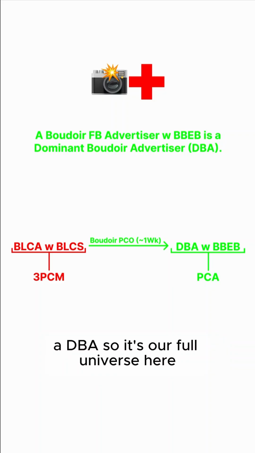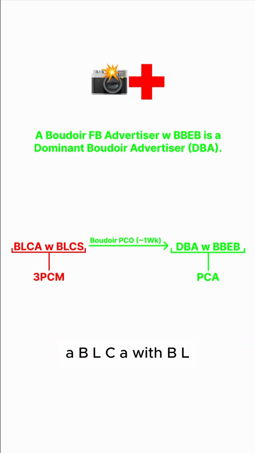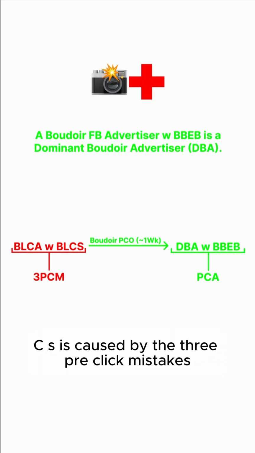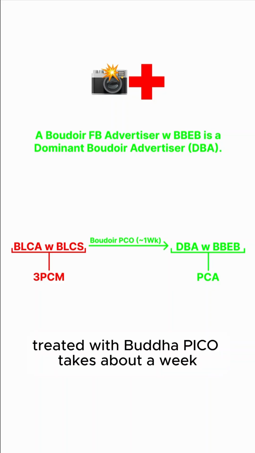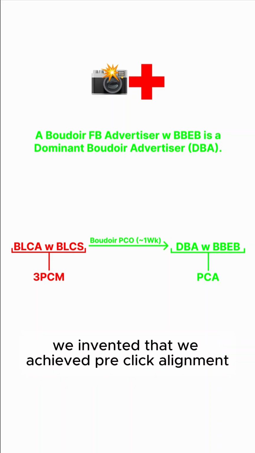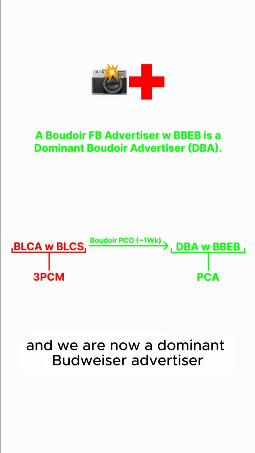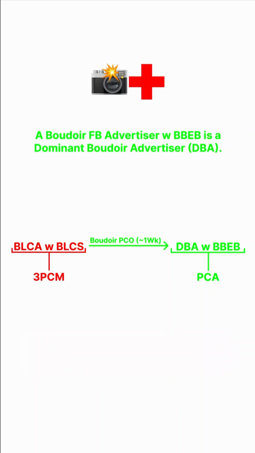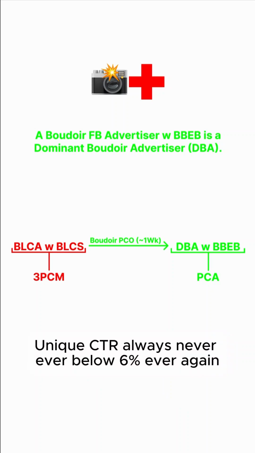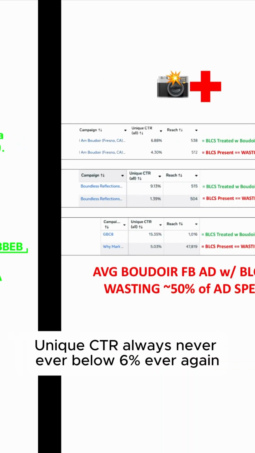So it's our full universe here. A BLCA with BLCS is caused by the three pre-click mistakes. Treated with Boudoir Pico, takes about a week. We invented that. We achieved pre-click alignment, and we are now a dominant Boudoir advertiser with Boudoir brain entry boost. Unique CTR all never ever below 6% ever again.